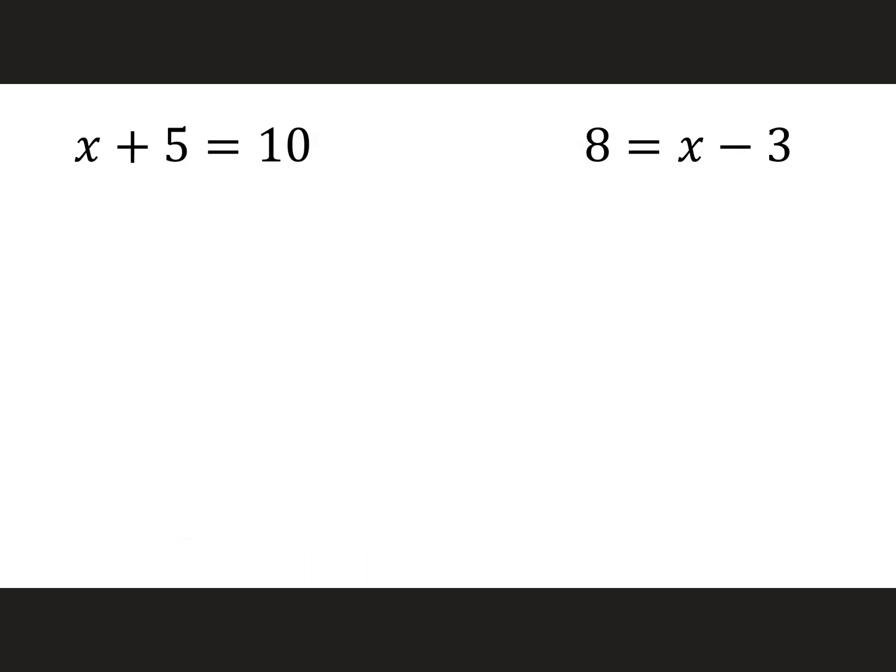The whole goal of solving an equation is to get the variable all by itself so that we can see what it equals. And so we're always trying to get rid of the things beside it. Now, when I get rid of that 5, I can't just say a minus 4 because I would still have 1 on that side. So what gets rid of a positive 5? A negative 5 or a minus 5. You can look at negatives and minus the same way. But remember, whatever I do to one side of the equation, I must do to the other side.